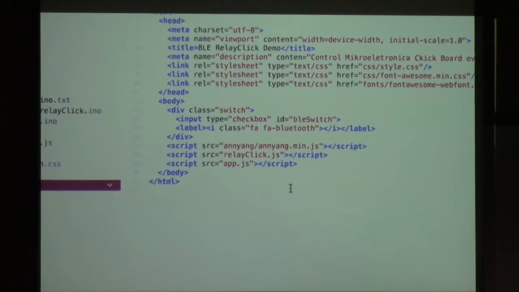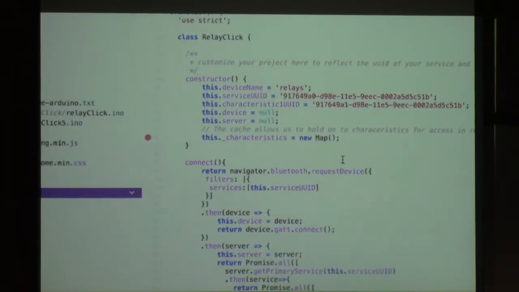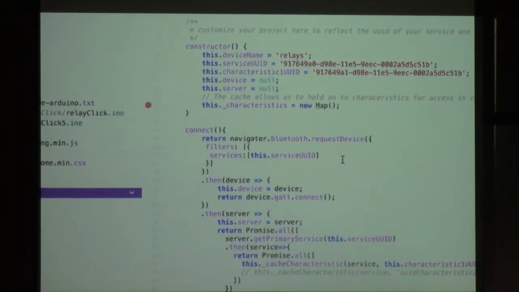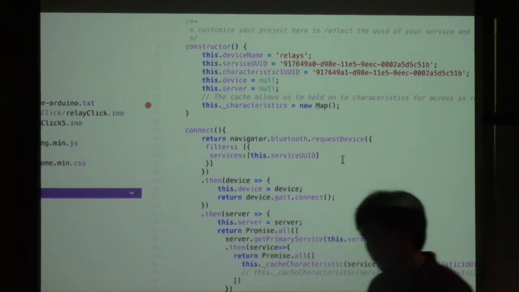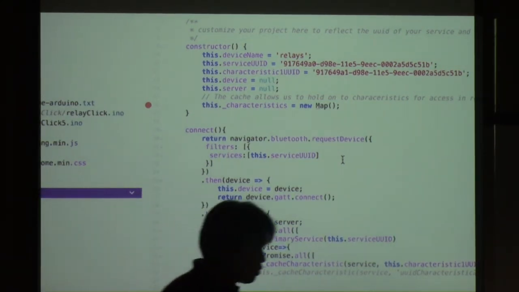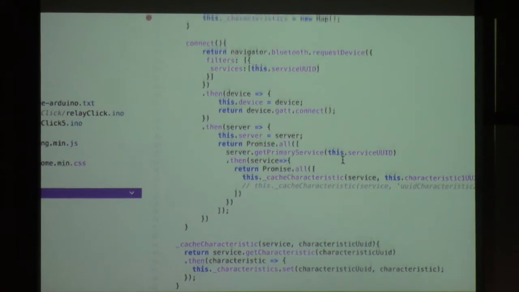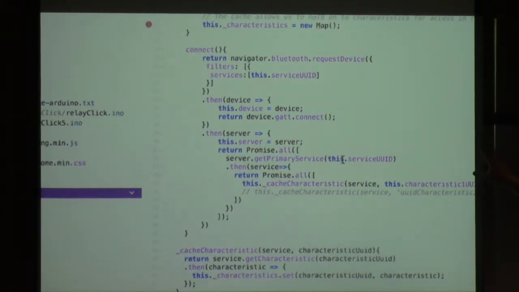index.html. That's my browser, my HTML site. This is the Bluetooth one. Okay, we were talking about relay. That's a device name, service UUID. Just think about it. The Bluetooth that I have, which is over here, I'm using Arduino 1.1 as Bluetooth. I specified that there's a service there. I can show you the Arduino code that looks at that. But there's a service ID, characteristic ID, of course, device and server. How you would connect to it is navigator.bluetooth.requestDevice.